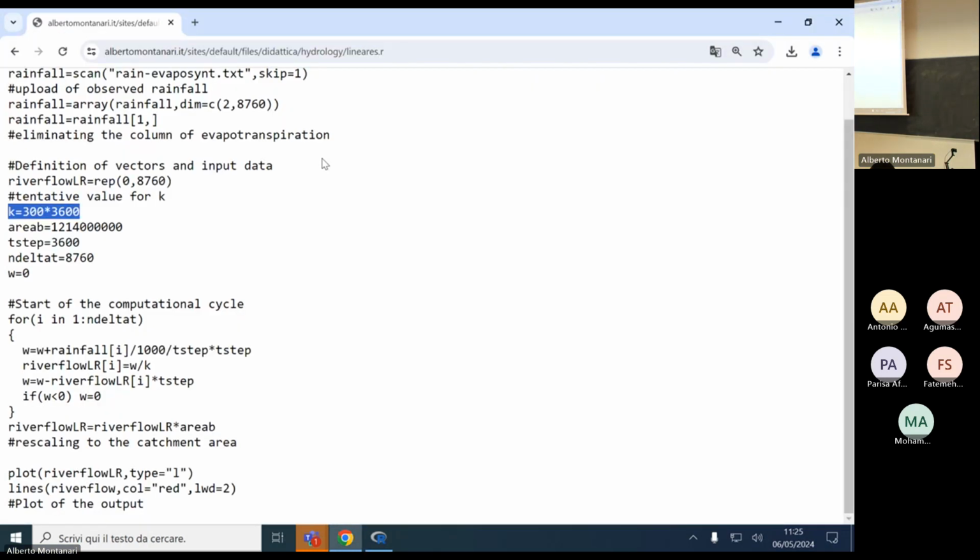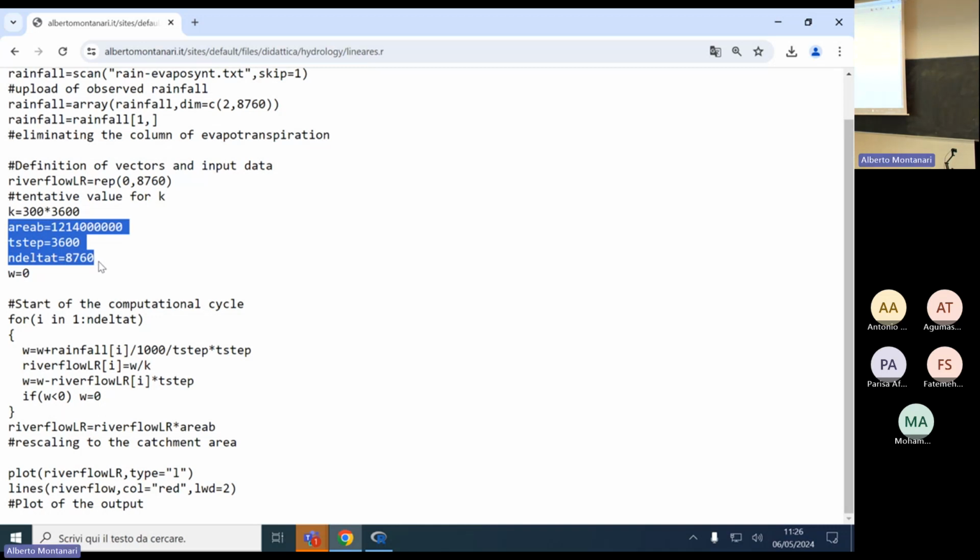Now this is input data. This is the area of the catchment in square meters. We said that it's 1214 square kilometers. To transform it into square meters, you have to add 6 zeros. Then the time step is 3600 seconds.